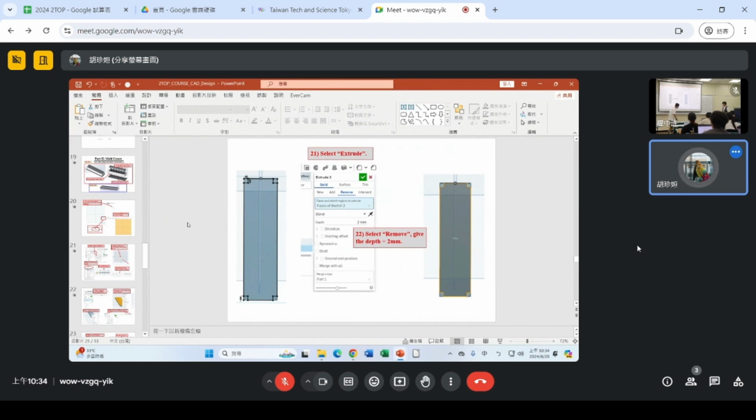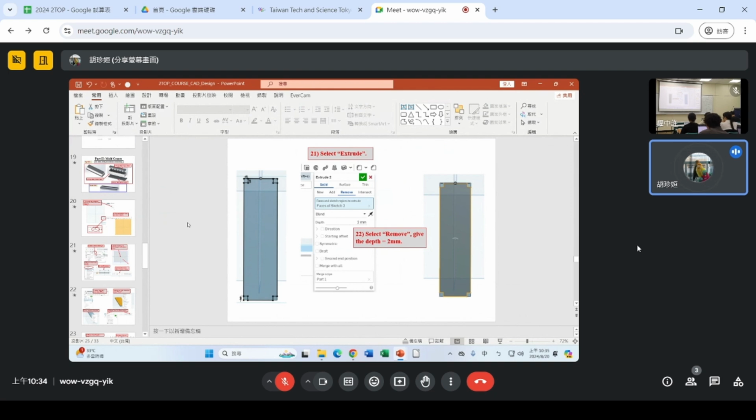In this PPT, on the right view, we will let it be 4 millimeter, and we remove it down from here to here, to 2 millimeter.